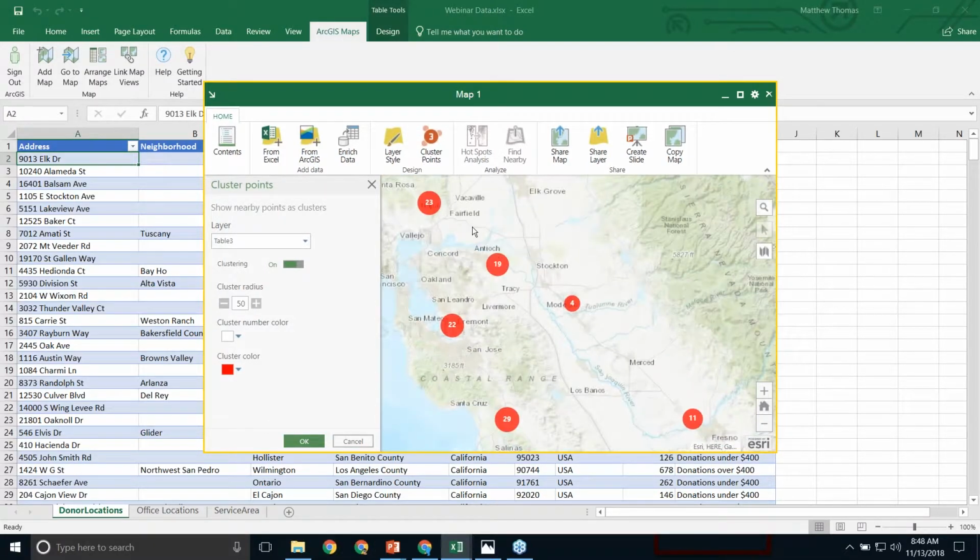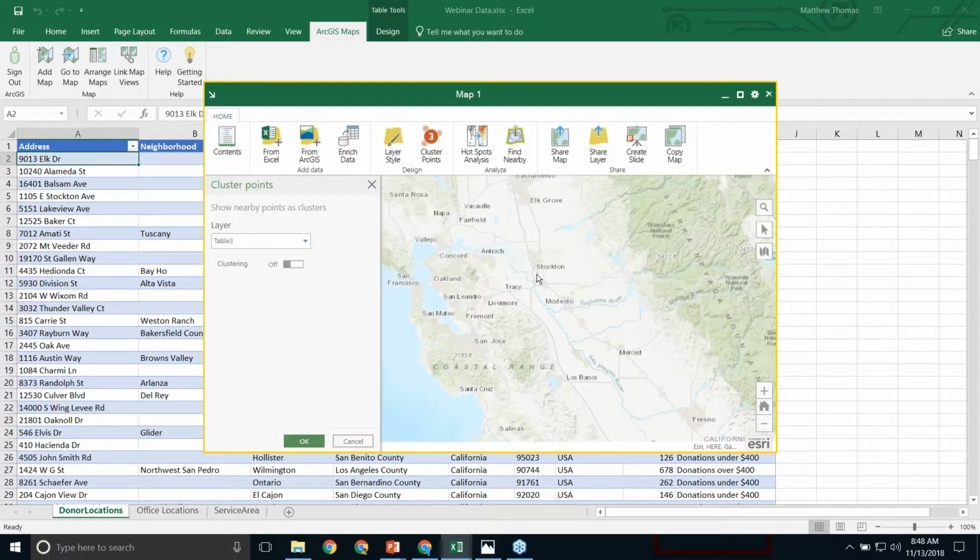And as I zoom in, it will spread those indicators around. And this might be a good practice if I have a lot of points where it's just overwhelming to see points all over the map that don't make a whole lot of sense, or if my data is particularly private and I don't want anyone to be able to see the actual locations. That might be a situation where I do that.